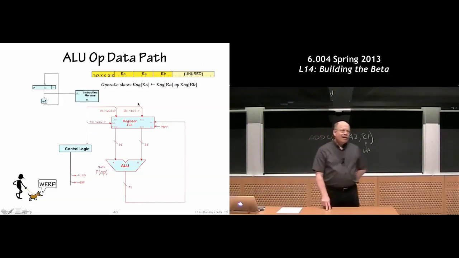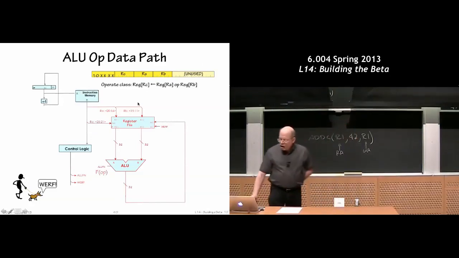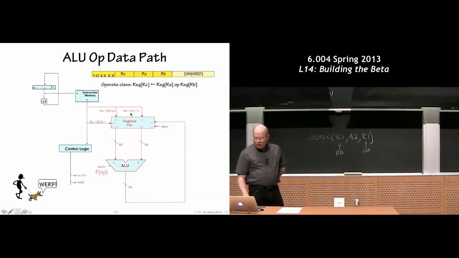Yes? So the 2 addresses that go into the register file? Yes, RA and RB fields from the instruction. Okay, so those are like the A cell and B cell. In the earlier thing, we called them A cell and B cell. That will turn out to be an unfortunate terminology, as you'll see in just a second. So just think of them as the RA field and the RB field.